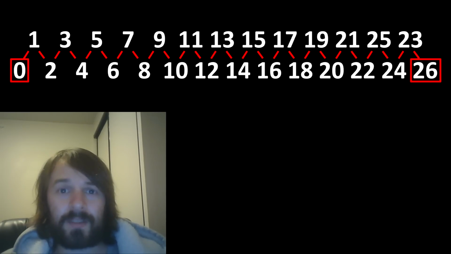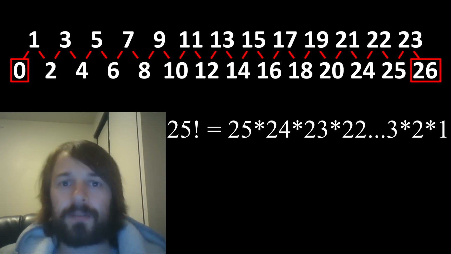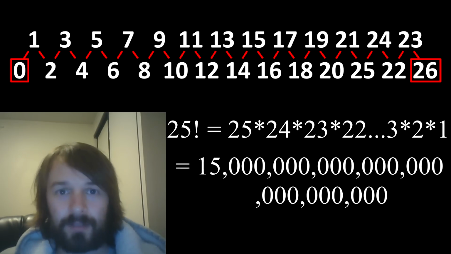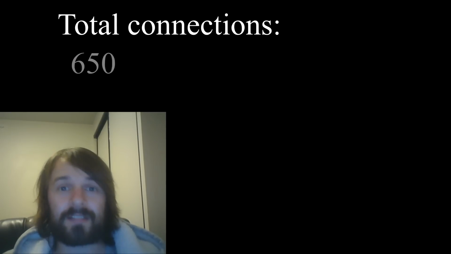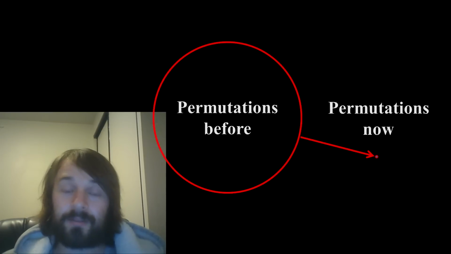In fact, there are 25 factorial ways to arrange these numbers. 25 factorial is approximately 15 million billion billion possible permutations. But I reduced the total number of connections by about 2/3. And that doesn't just reduce the total number of permutations by 2/3, it reduces it by a huge amount.